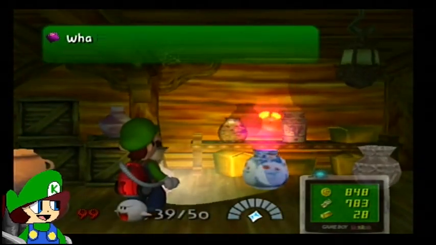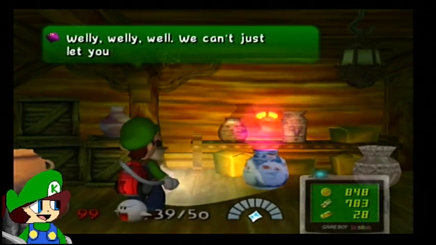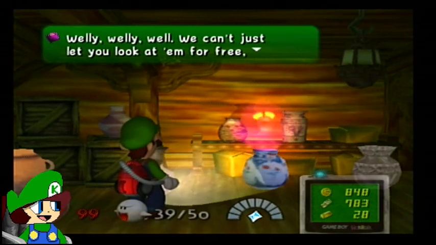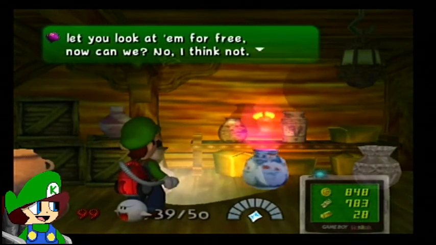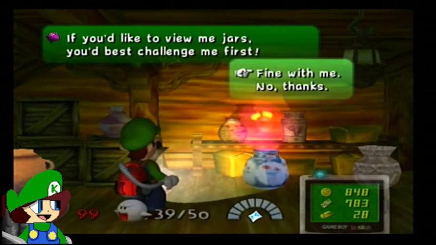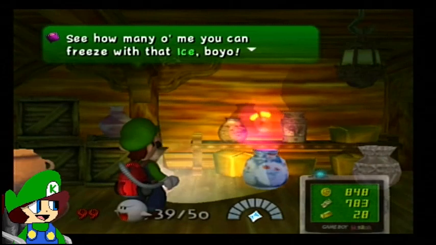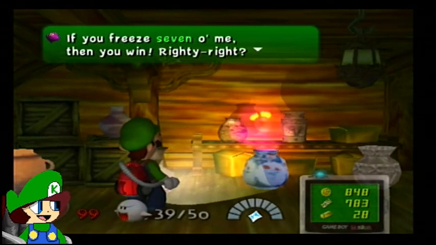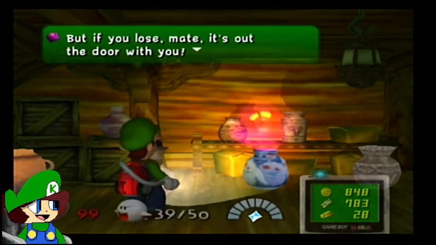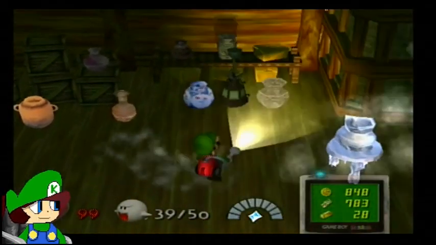Oi, you with the mustache. Yeah, you. What do you think of my jar collection then? Pretty amazing, don't you say? Well, well, well. We can't just let you look at them for free. Now, can we? No, I think not. If you'd like to see my jars, you best challenge me first. Alright. It's on then. See how many of me you can freeze with that ice, boyo. If you freeze 7 of me, then you win, righty, right? But if you lose, mate, it's out the door with you. Right, bring it on!